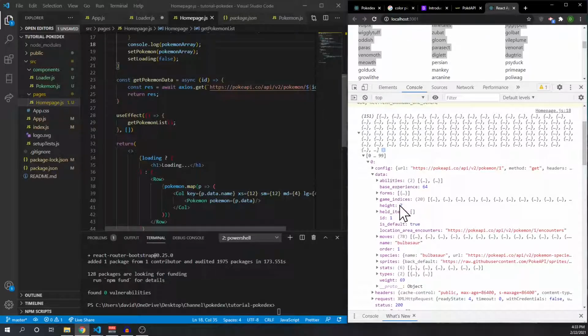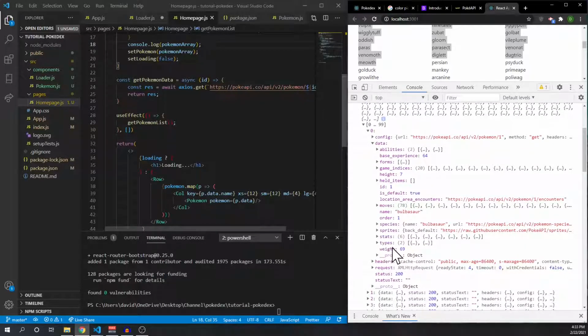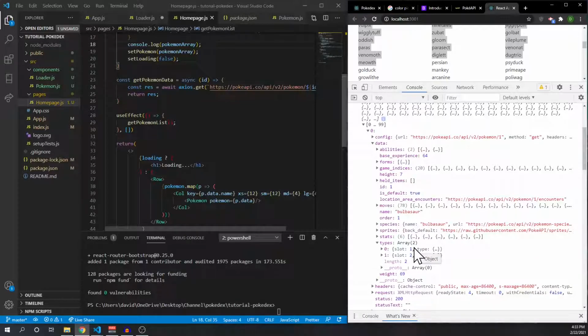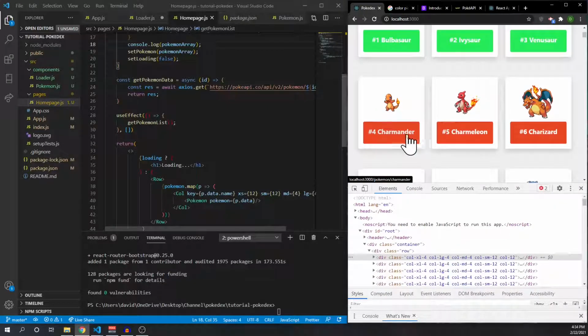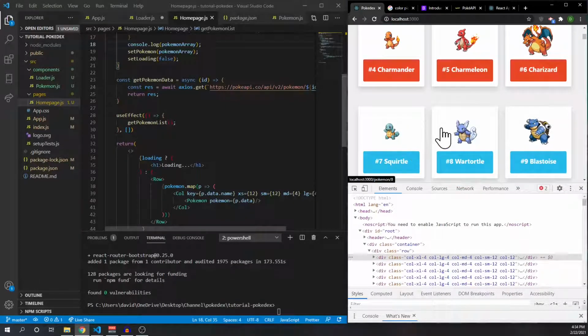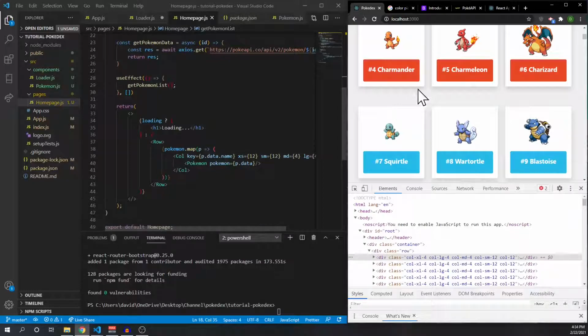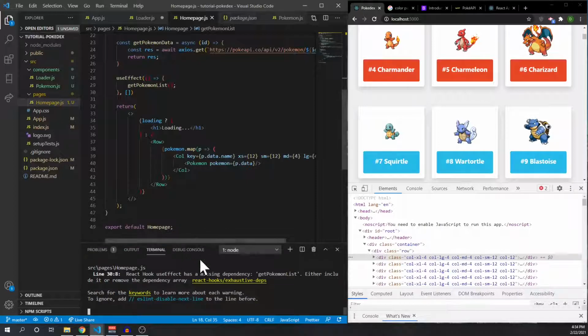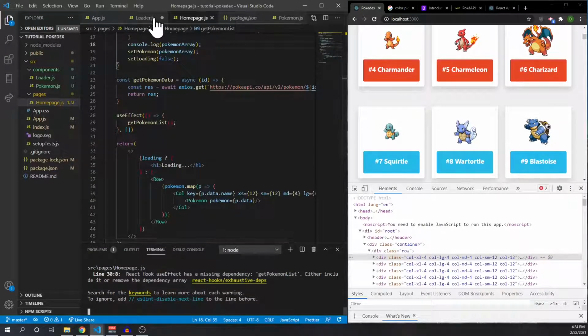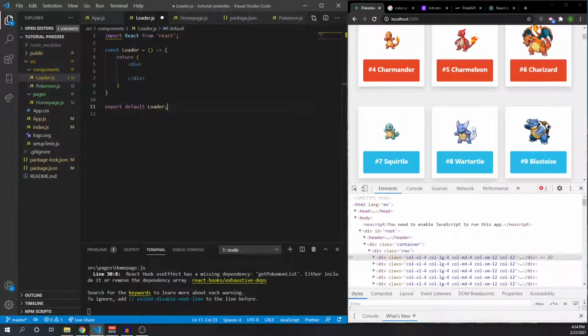So we'll show the sprite and the ID, which is also the number. And we're also going to get the type. So depending on the Pokemon's first typing, it's /0, that's the color it'll show. So green is going to be grass. Red is fire, blue is water, so on and so on. Okay, so now we have all that taken care of. Everything's installed. Go back here. All right. Go back to our loader. Okay, let's get this done.